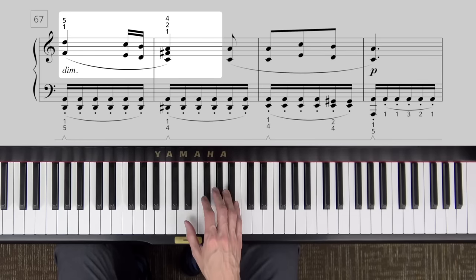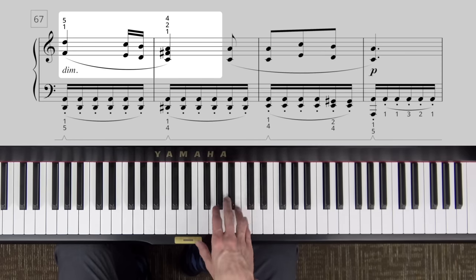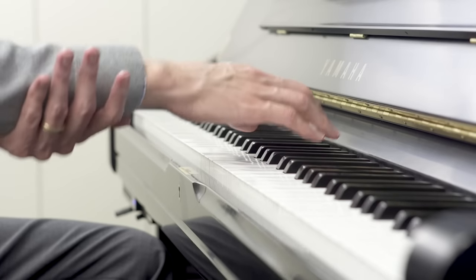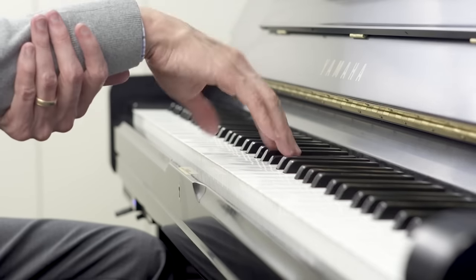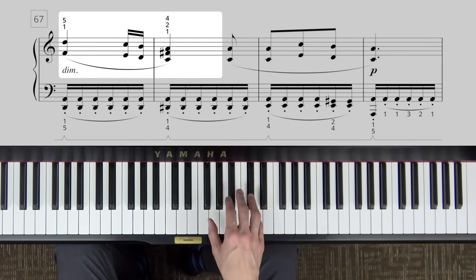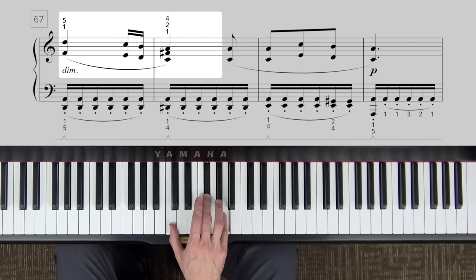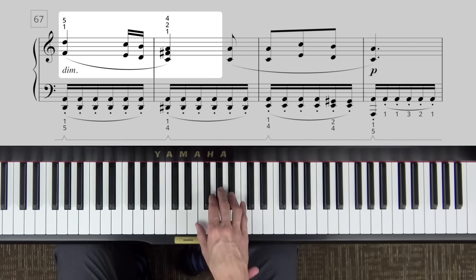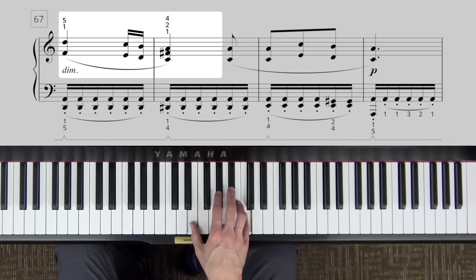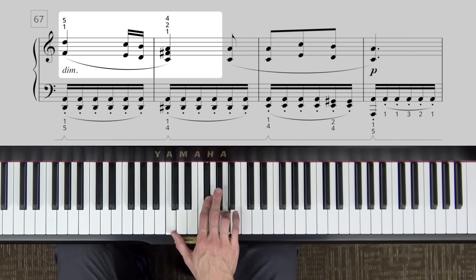Now, when you're moving down in sixths, make sure you keep your wrist relaxed. In fact, take your left hand and just hold your forearm and flop your wrist for a little bit, like that. Okay, that's kind of how you want to feel when you're moving down these sixths. Think of a really flexible wrist there, kind of like you're dribbling a basketball. 1, 2, 3, and 1, 2.